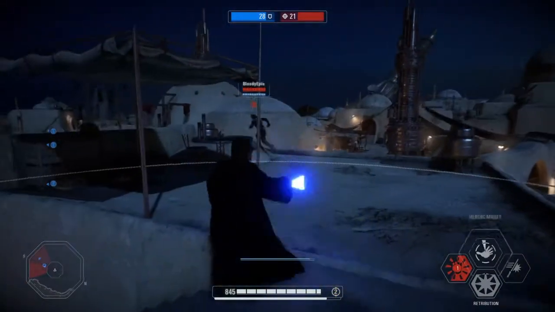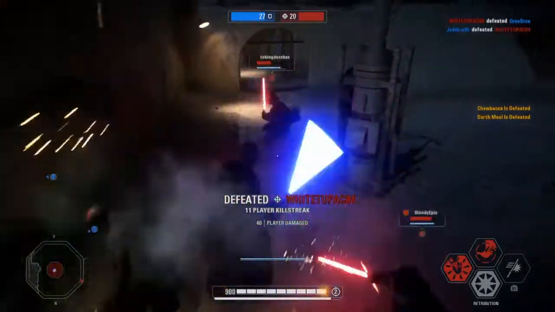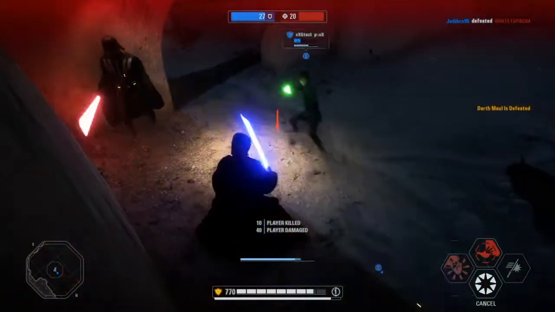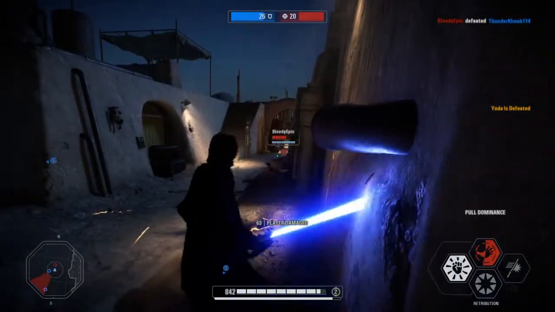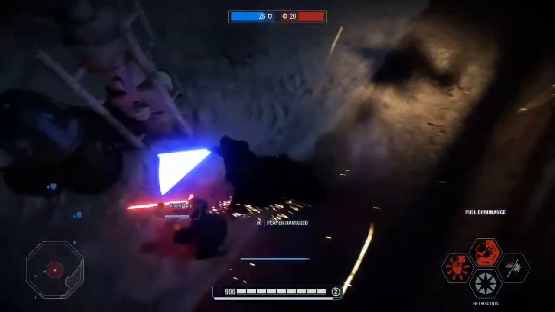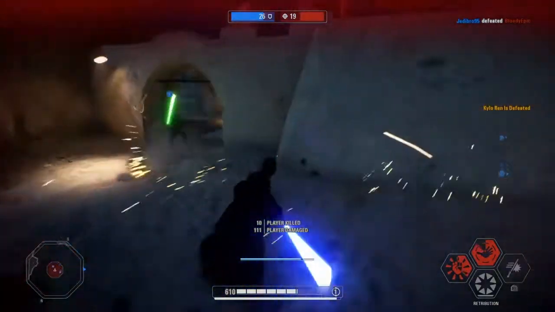However, if you really don't want to, Attraction is another card that I think is severely underrated for Anakin, and that I think a lot of Anakin mains should be using if they're going to play as Anakin a lot, because it does catch a lot of people off guard with your ability to pull players from further distance.